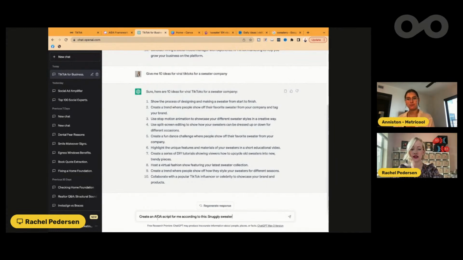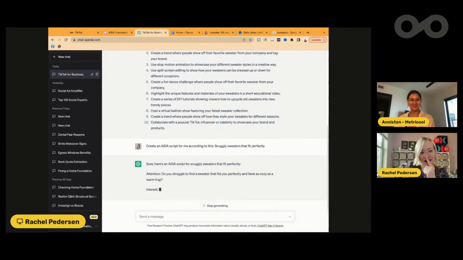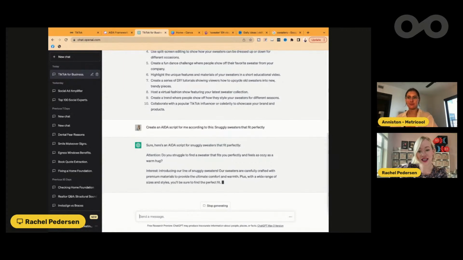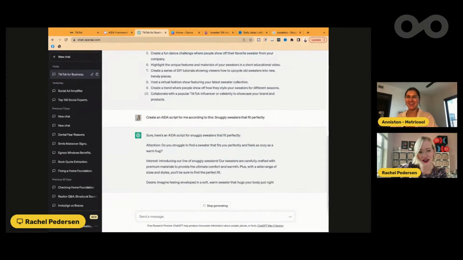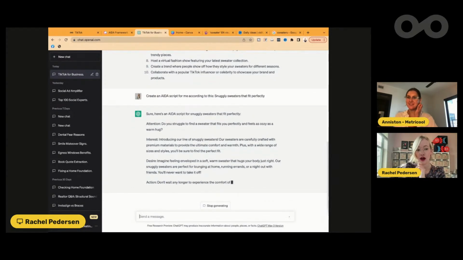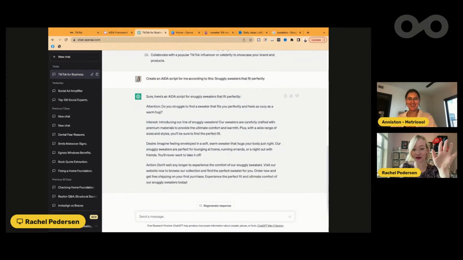So snuggly sweaters that fit perfectly. There we go. Let's try it. Description. There we go. I was like, oh, it might be desire. Desire. We're about to find out. Attention, interest, desire. Drop a yes if you needed the reminder that we never know everything. Oh. No, or you might know something and then forget it. And it is a wonderful thing to be like, oh, yeah, I don't know everything. It's amazing. It is desire.